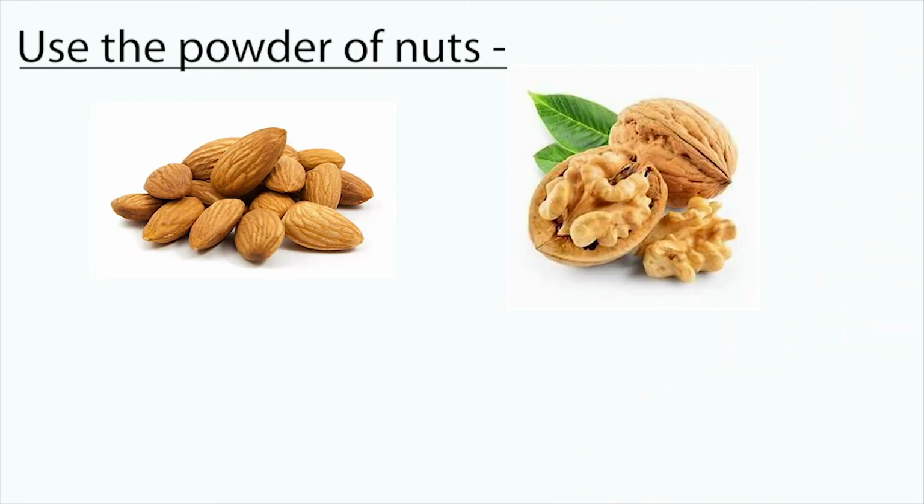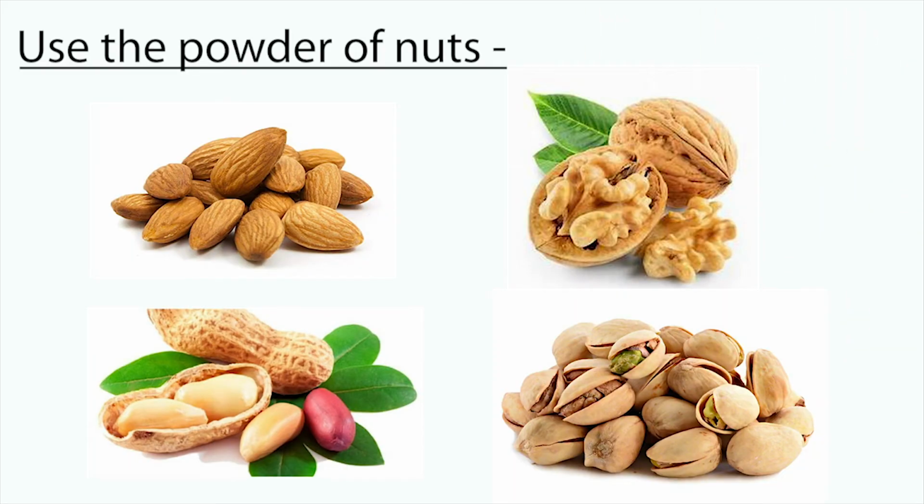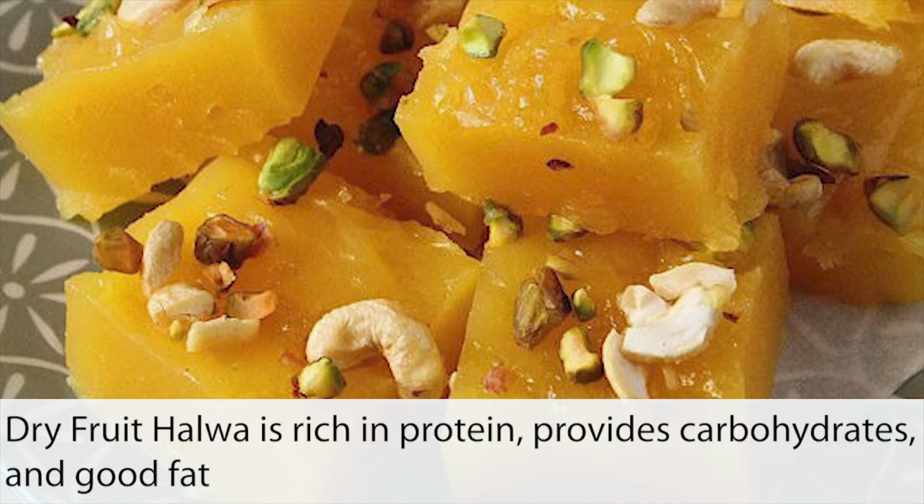Apart from this, one more important snack which can be made is to use the powder of nuts like almond, walnut, groundnut, pista, either a single one or multiple combinations, and use this powder to mix with either besan, atta or rava to make a halwa. You can add butter and ghee while cooking this, and this makes a very calorie rich and very good balanced snack for the child, which will be tasty, as well as increase the calorie supply to the child and help in the protein requirement of the baby. So this will make the child's diet complete.